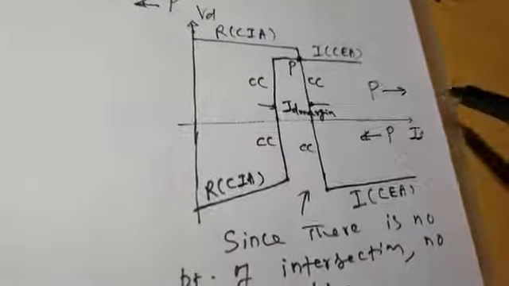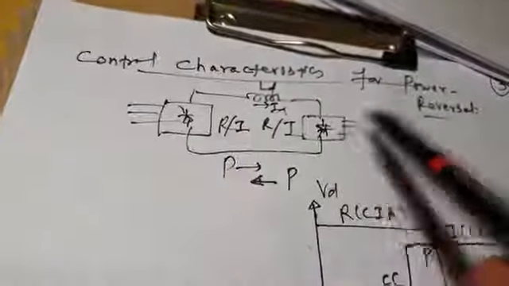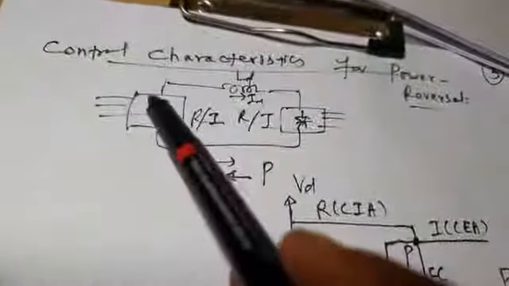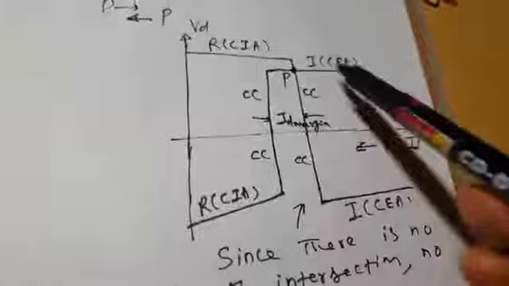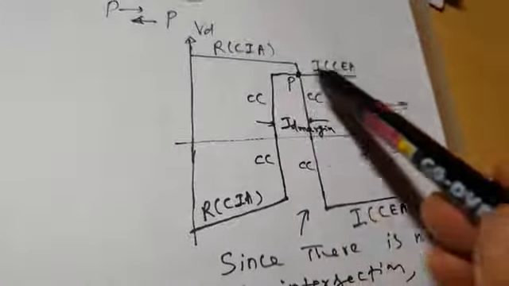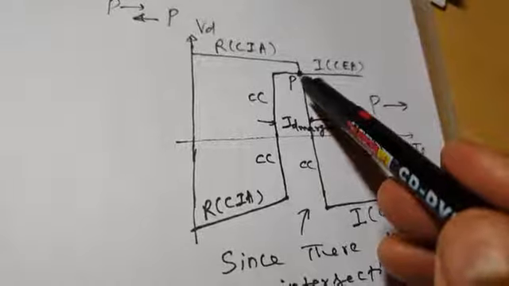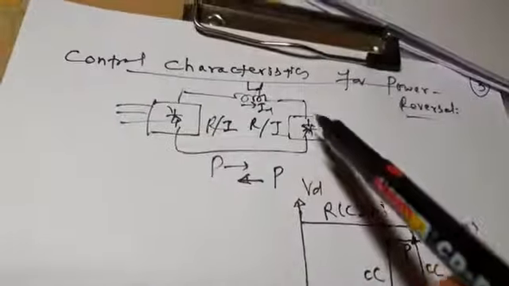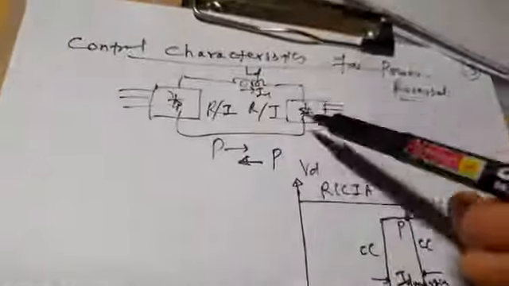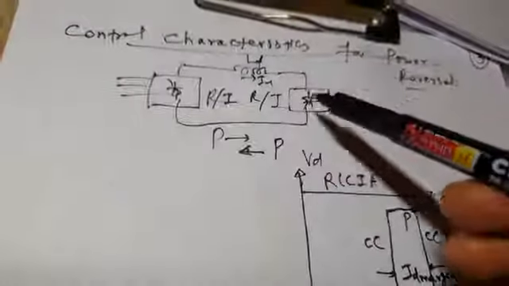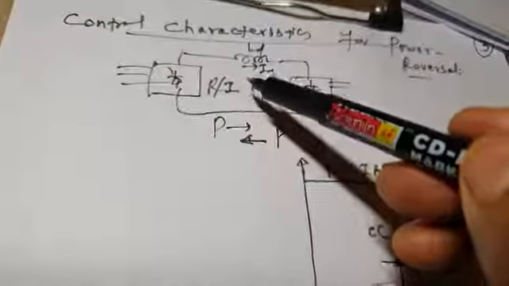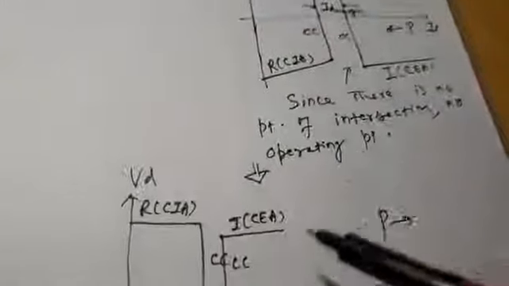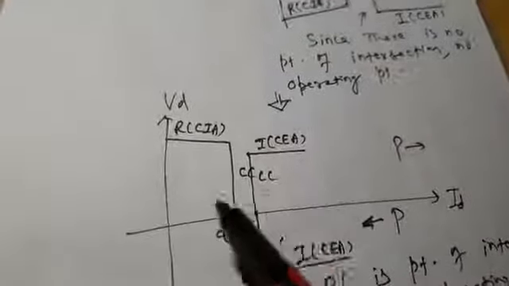So therefore your controller will act like this. When direction of power flow is positive, I mean power is flowing from this converting station to this converting station, this converter is operating in the rectification mode and this converter is operating in the inversion mode. So these are the characteristics. This is rectifier characteristic, this is inverter characteristic, this is point of intersection, and this is the operating point. And when the direction of power flow reverses, that means power is flowing in this direction from this converting station to this converting station, now this converter will operate in the rectification mode and this converter will operate in the inversion mode. And to get the point of intersection, you have to swap the CC characteristics of rectifier and inverter.